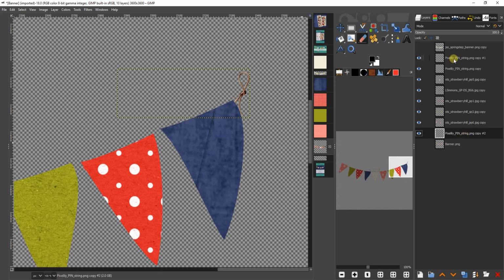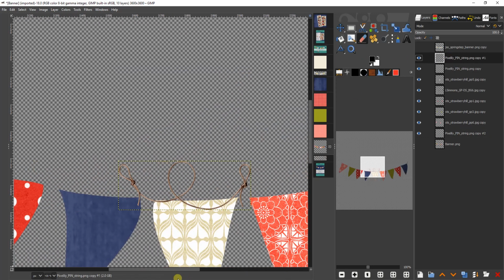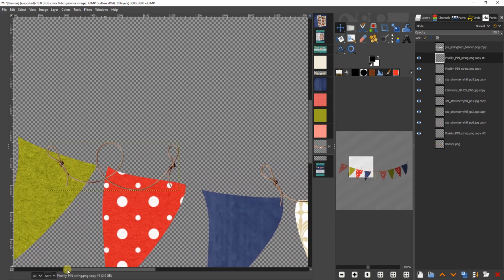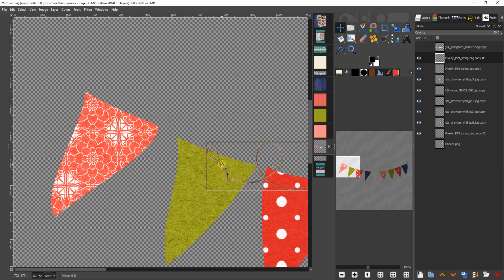Using one of our other copies of the string, we're going to pull it over to the left side of our banner and do a similar procedure using our erase tool.